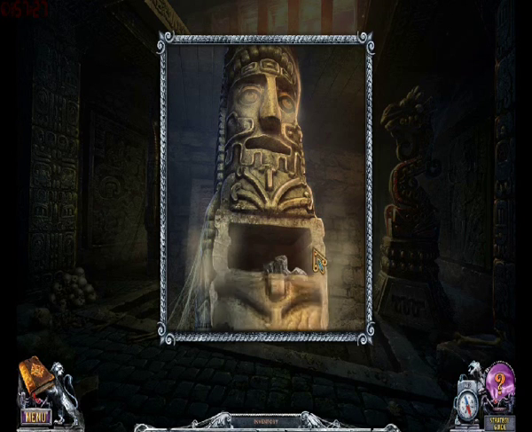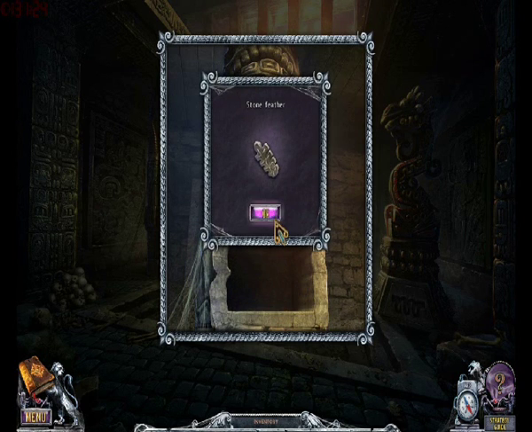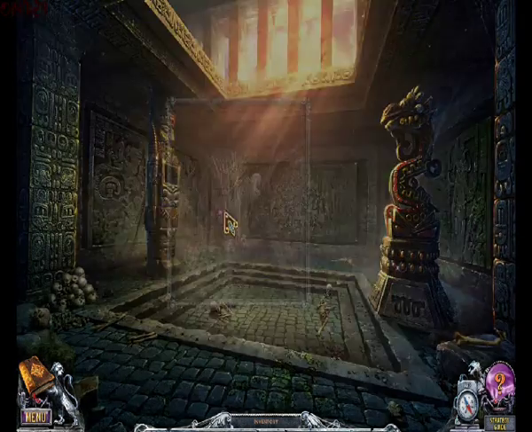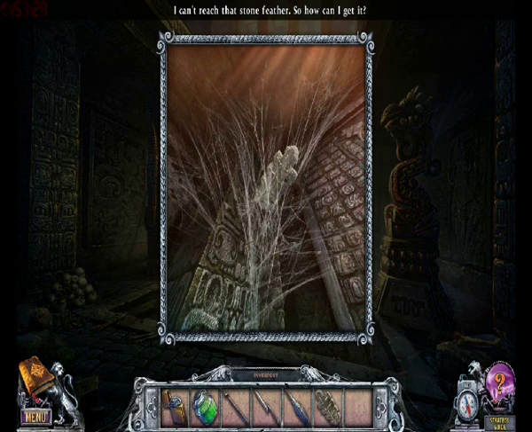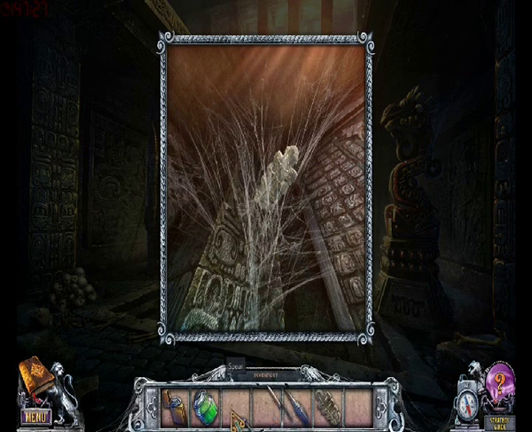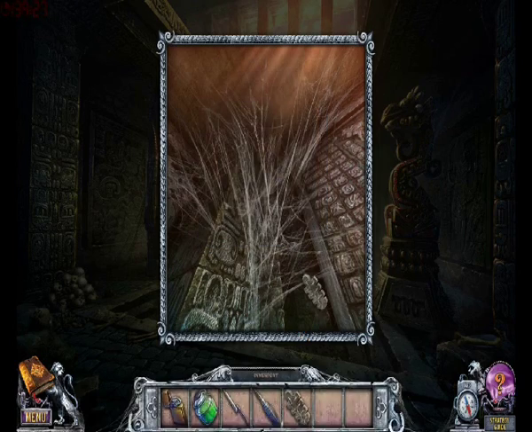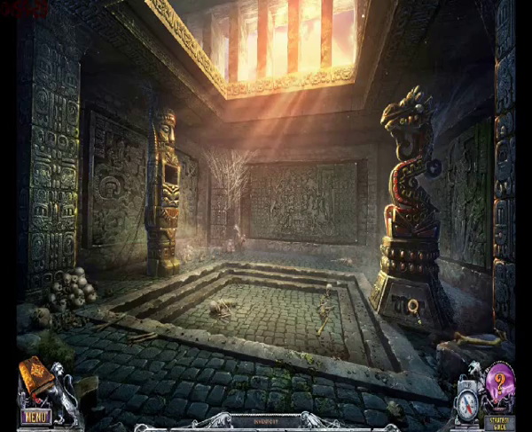Funnily enough, I did have them. Stone feather. Oh, I need 3 of those, I think. What about this at the back? Can't reach that, so how do I get it? Bayonet? Nope. Spear? Yep. Nice little knock there, Kate. Well done. We've got 2 of them.